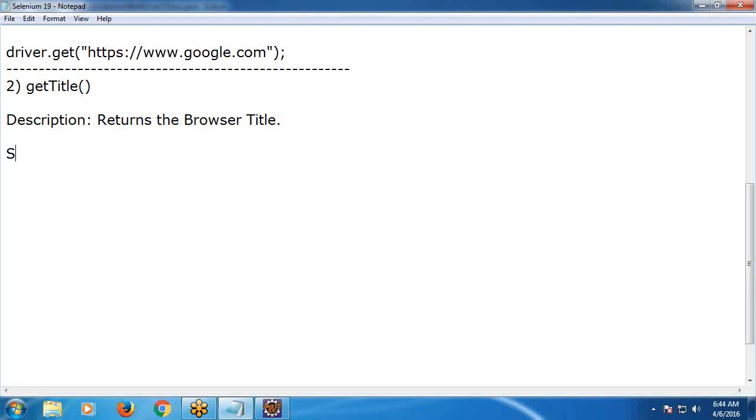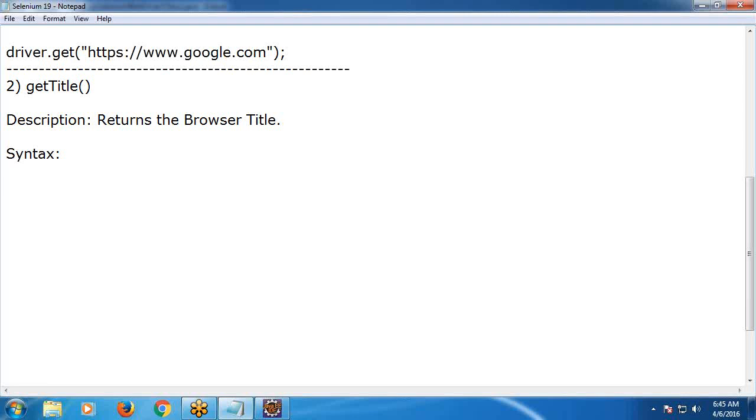Okay. Syntax. Say it returns a value, so we need to take it into a variable. Browser title, what type of data, Rahman? String type data. It's not integer or double or any other.